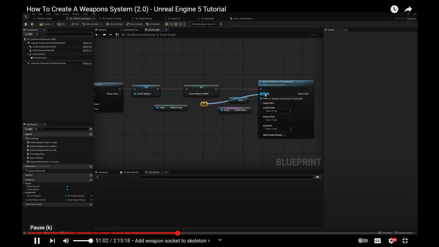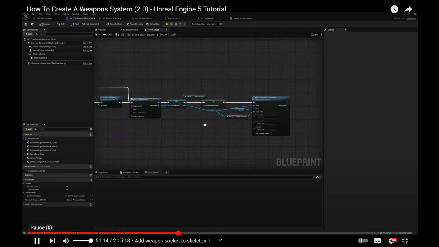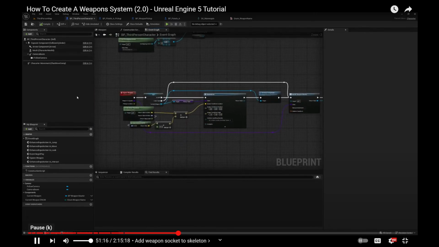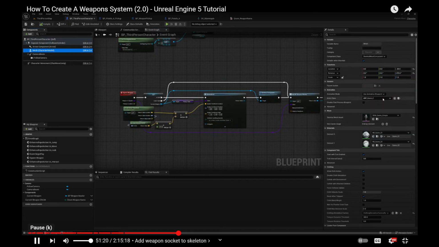And I'm just going to try and clean this up ever so slightly so it's more legible. Whoops. And I might just put that up there. Okay, so compile and save this, and now I'm going to go to my animation blueprint. How I can find that is just clicking on the mesh here, and then you'll see the anim class over here under use animation blueprint. I'm using ABP Quinn C.